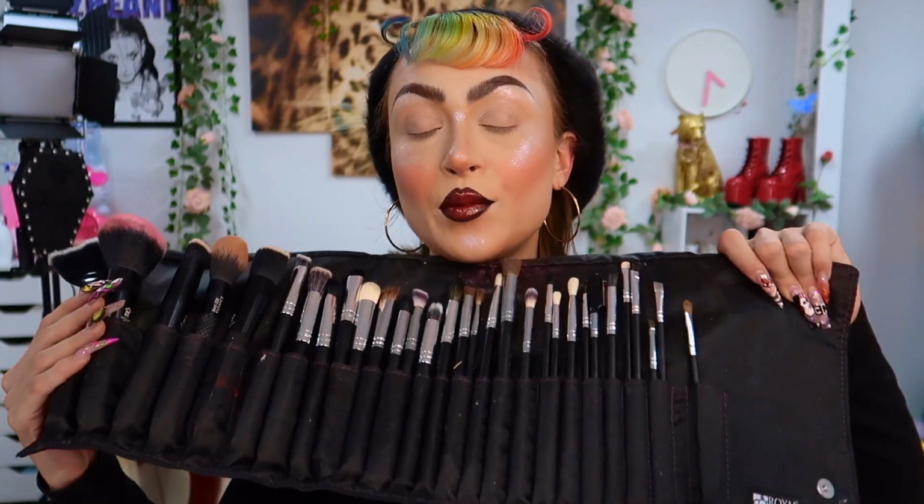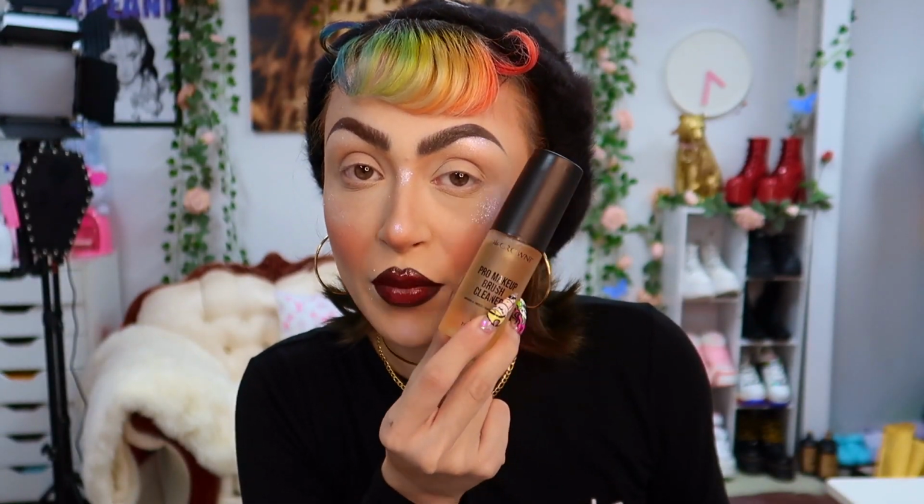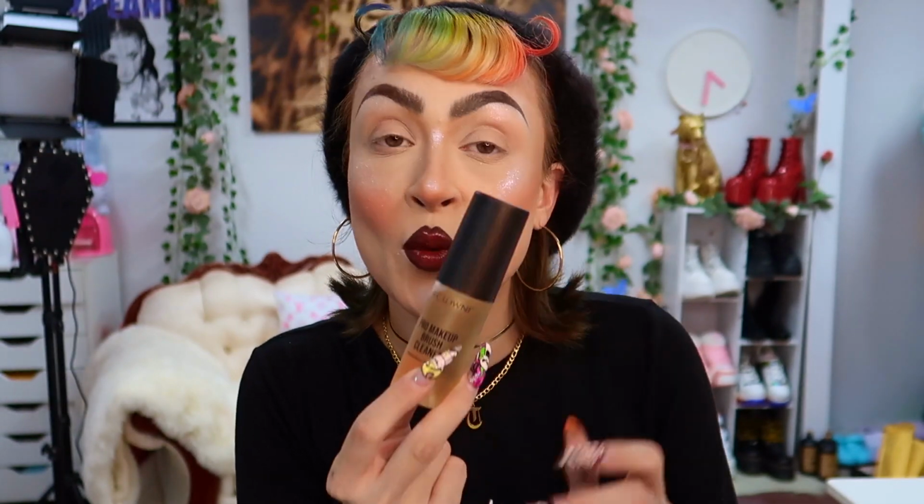I got some new Crown brushes in today. Perfect timing, right? The case is not by Crown, but look at all these Crown brushes. We're gonna have some fun today. These are all clean brushes. I also picked up some Pro Makeup Brush Cleaner by Crown. I'm hoping and praying this is great. Actually, let's test it right now.